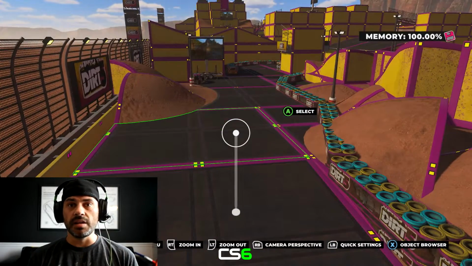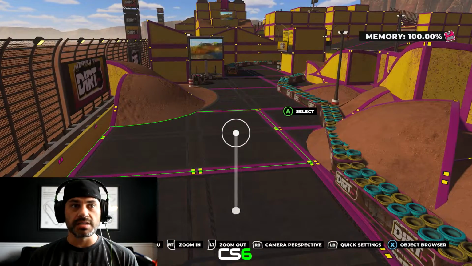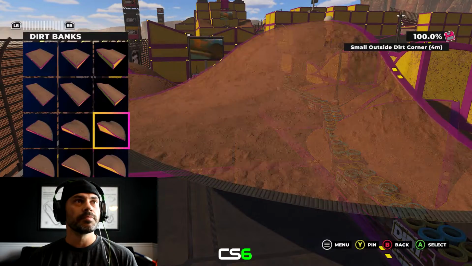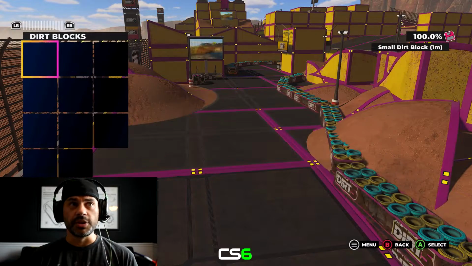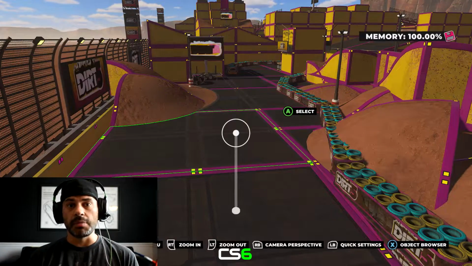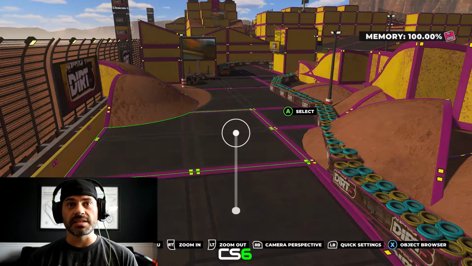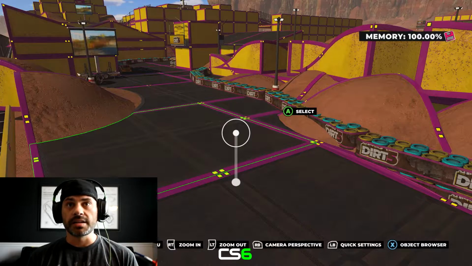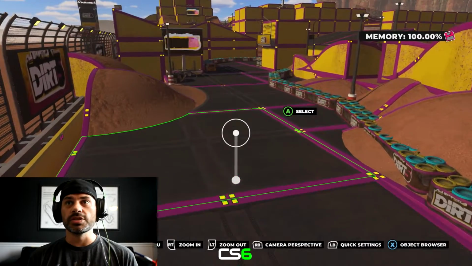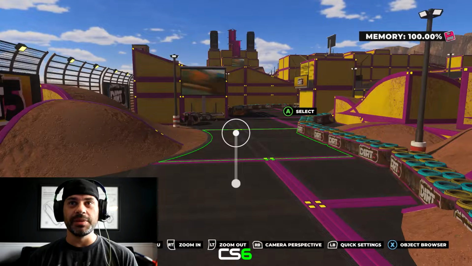It's a good mix of tarmac, is what I'm calling, which are these road platforms. Here, let's see. Yeah, they're just called platform blocks. And again, you've got the dirt blocks. So I've got probably about a 50-50 or 60-40 mix of the asphalt and dirt blocks. But yeah, as you can see, again, we're just going through this tiny little town area that I built.